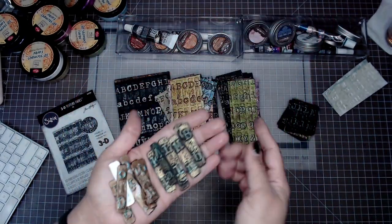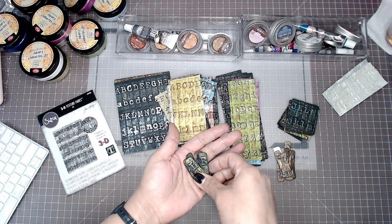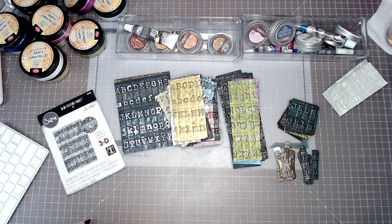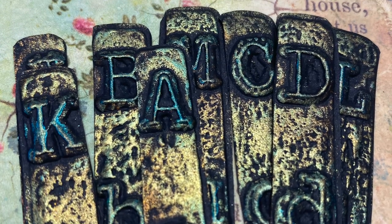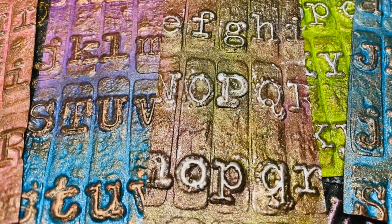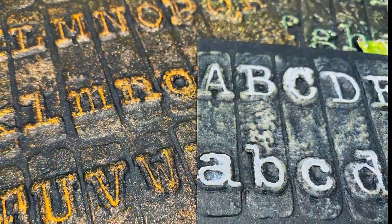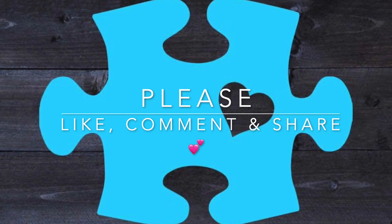You could even emboss quite a few of them and just leave them ready if you want to do that. They look shiny, don't they? They do look so pretty. So we hope you guys have enjoyed it, we hope you will try it, and we hope that if you have any questions or comments you'll leave them down below. We hope to see you all back soon. God bless. Blessings, guys. Hugs. Bye.